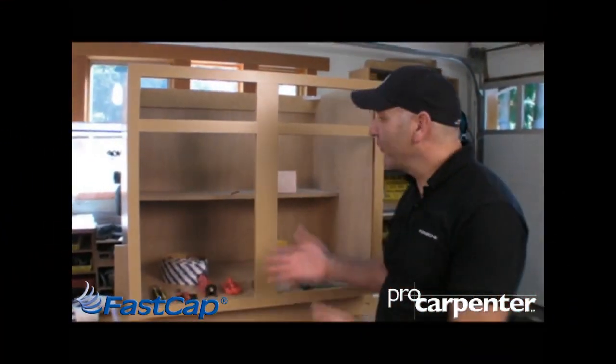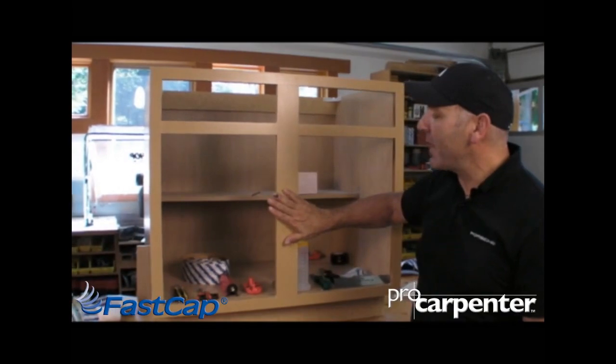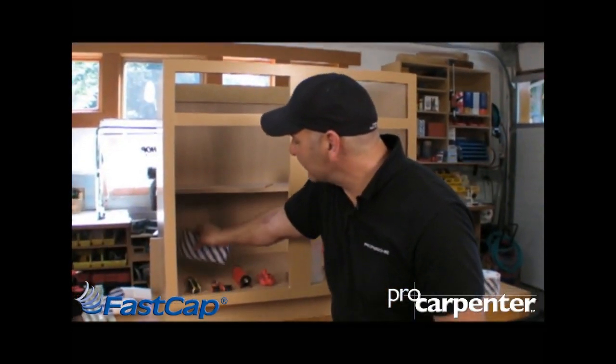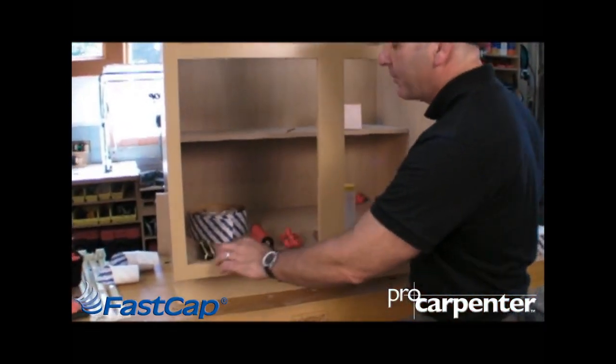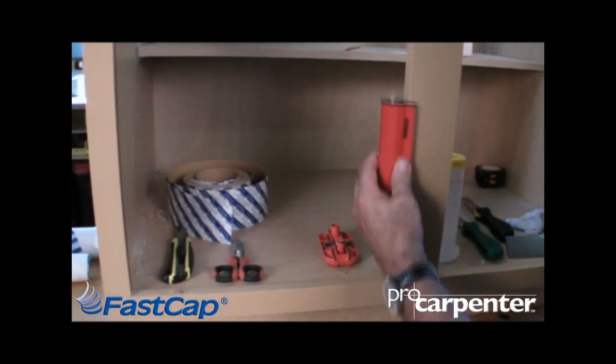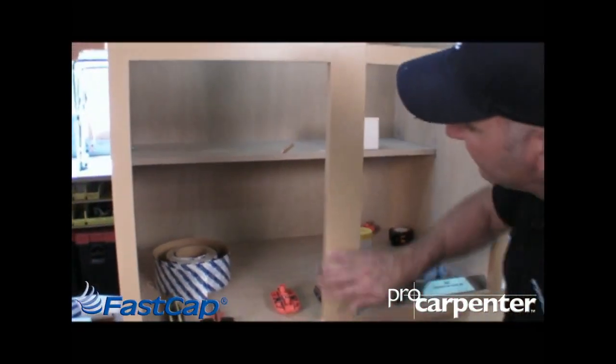Okay, there's the project. Very simple. We converted it from hickory to maple in just a split second. We used our 3-inch peel and stick FastEdge PVC material. We used our tri-blade. We used the power shears. We didn't use this so much, but this is the FastBreak. Really nice for actually easing the edges.